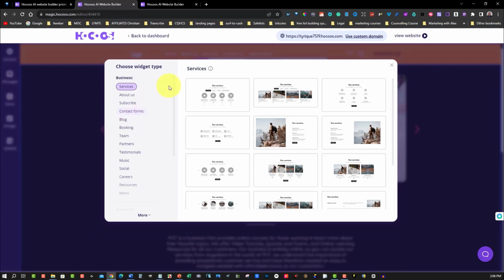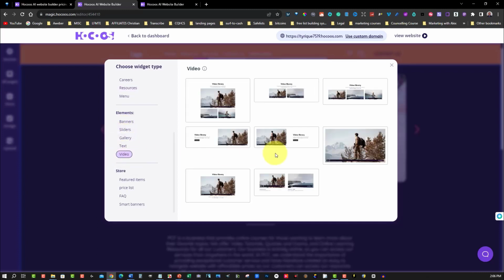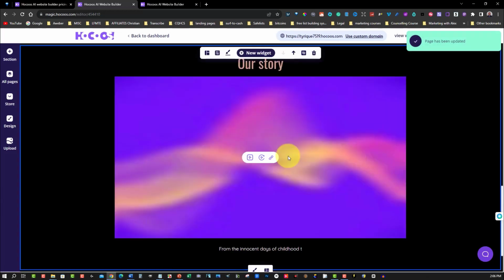For example, I want to put a course page there. Okay, so I might put resources. That'll do. Click on the resources, and we will put down here videos. That's good. We'll put videos here. And we want to make it so it's just like a course, so we might put maybe one video per page. Something like that would be nice. We now have the video page coming up, and there you have it.